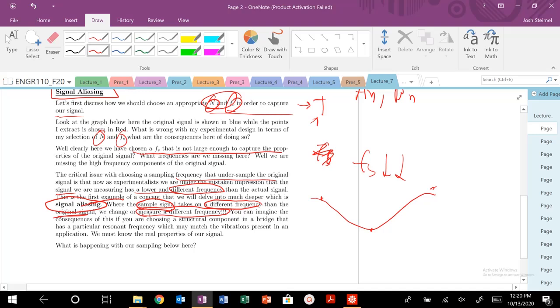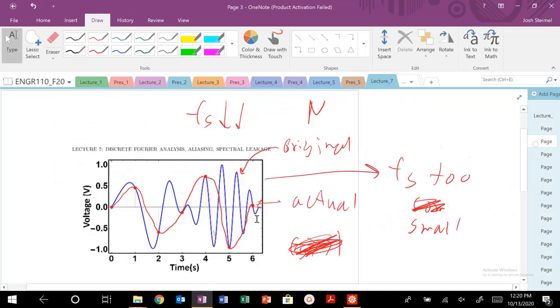So again, think about the implications of that. We are naively thinking this material is going to exhibit these types of properties in terms of frequencies, and it's completely different. So you could completely mismanage and select a material that's not appropriate for your application of interest. We really need to know the real properties of our signals. We have to be really careful. Let's look at another example. What about this?